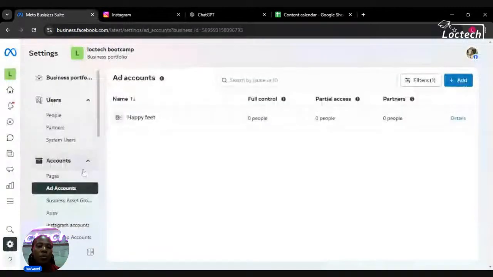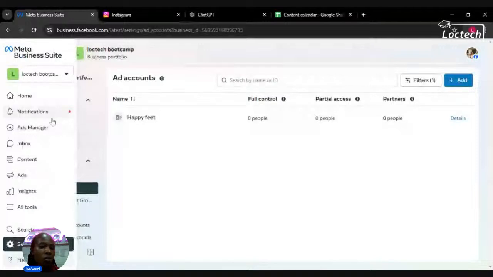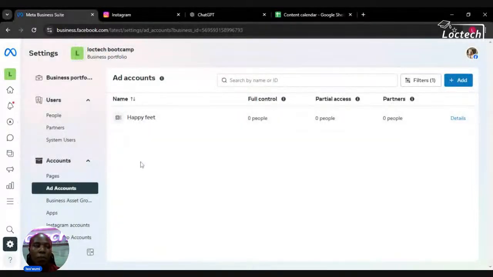Professionally, and for someone that knows what he or she is doing, you work with this. You don't just boost. But if you see that boosting can actually make a particular post help you, you can just quickly boost a post. Okay, there is no crime in it. You can boost a post. There are a lot of people that say they know how to run ad. What they know is just to boost. Okay, but if you want to run your ad proper, if you see a very large organization, what they do is to run ad. They don't do boosting, except once in a while when the post is good.